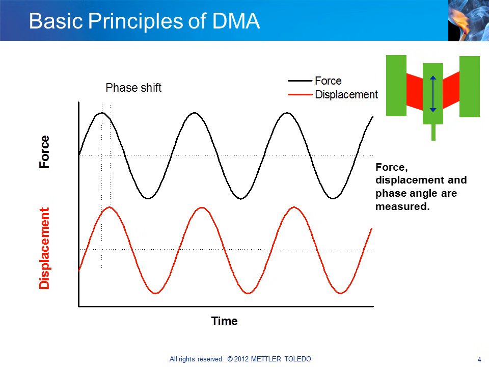The in-phase component corresponds to the storage modulus M', and the out-of-phase component to the loss modulus, M double prime. The storage modulus relates to the energy stored in the material and the loss modulus to the energy dissipated in the form of heat. Tan delta is often referred to as the loss factor or damping factor. It is a measure of how well a material dissipates energy.